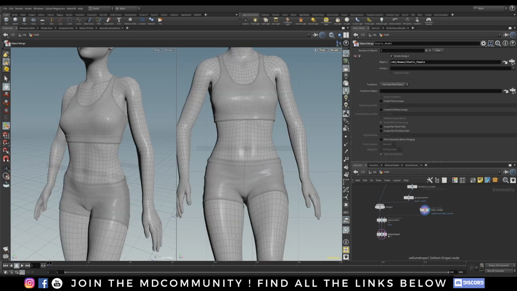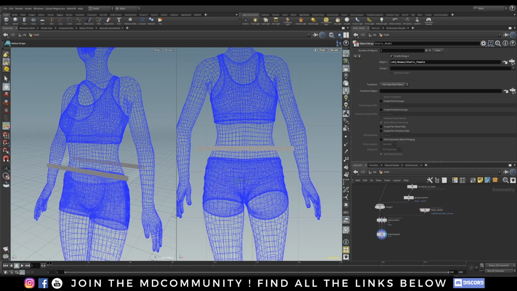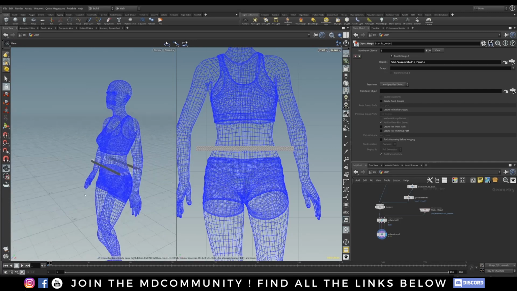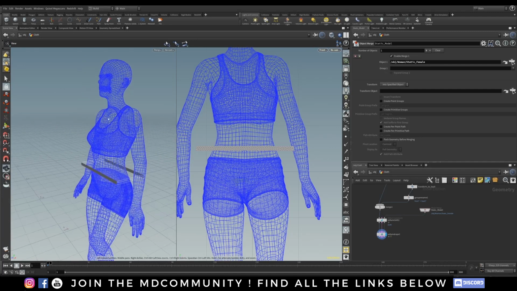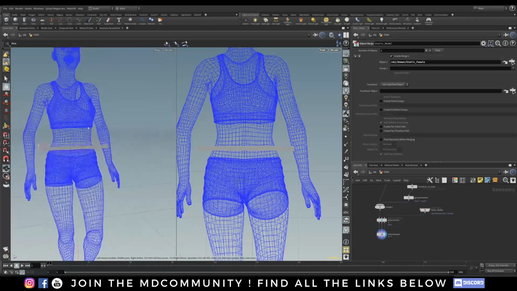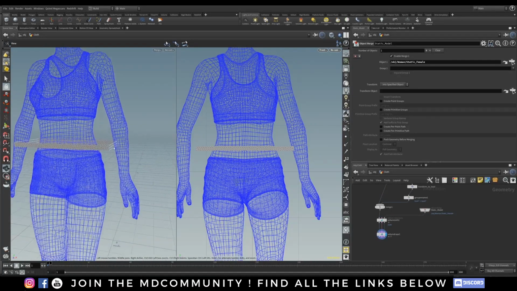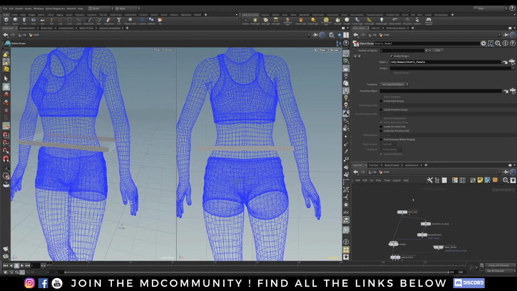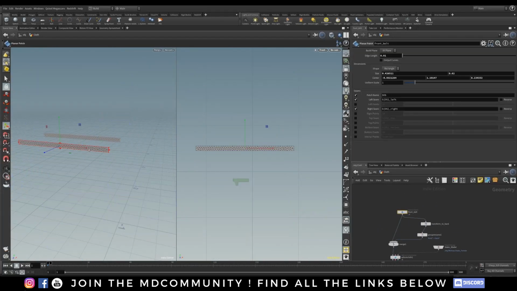Right now, if everything goes all right, we can see the collision mesh. Okay. So, one thing I can see is that our cloth is intersecting that arm. I think it's not a problem, but we can just move it a little bit to the side.